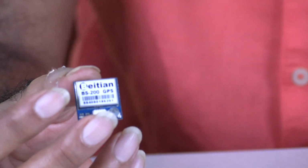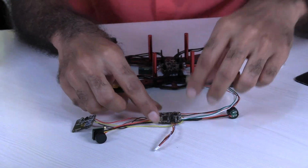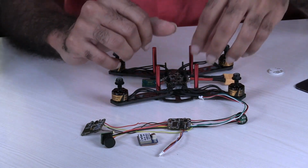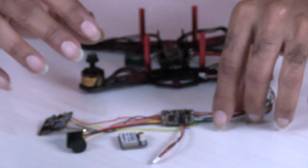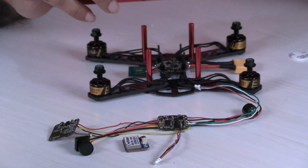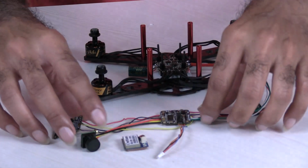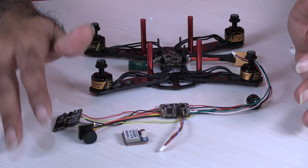Okay, so now I have soldered the wires of the GPS to the flight controller as per the manual. I am pretty much done with all the wiring and everything. Finally I will put together everything and then show it to you. Subsequently the only thing that is left would be configuring the whole thing with the help of Betaflight. For that we need to first update the firmware. After updating the firmware, we need to configure the whole thing. So we will look into that.